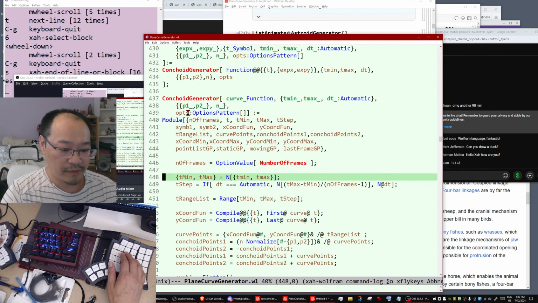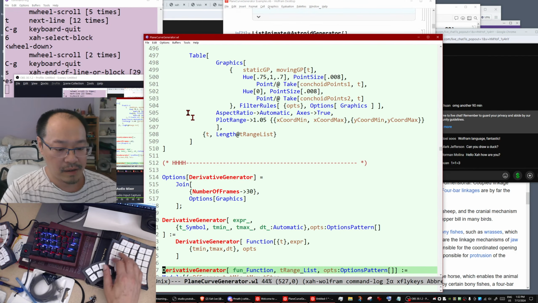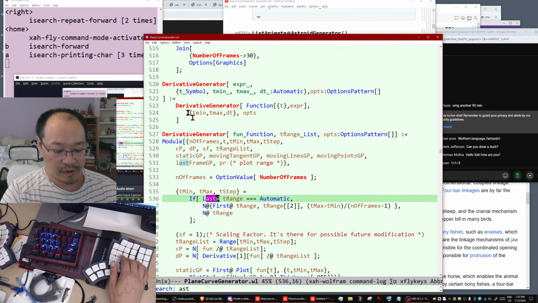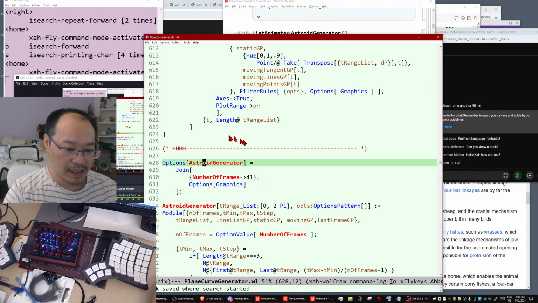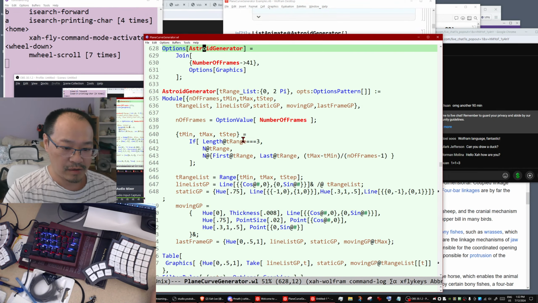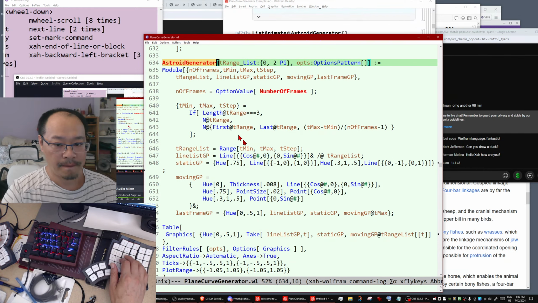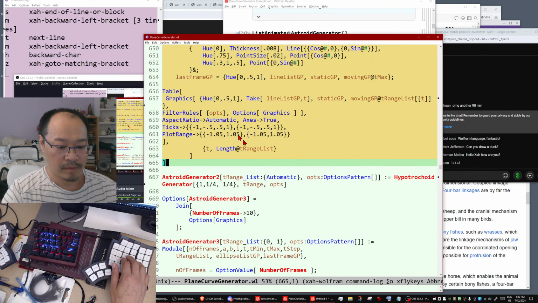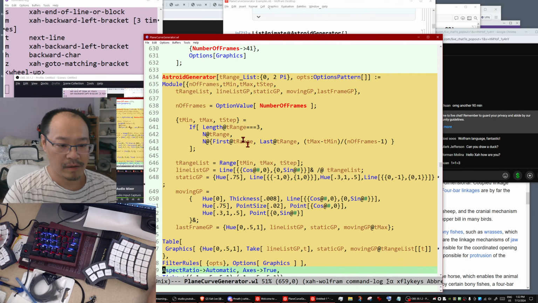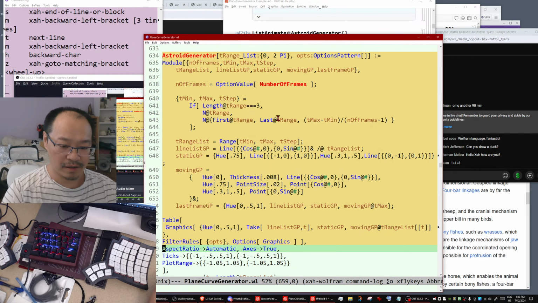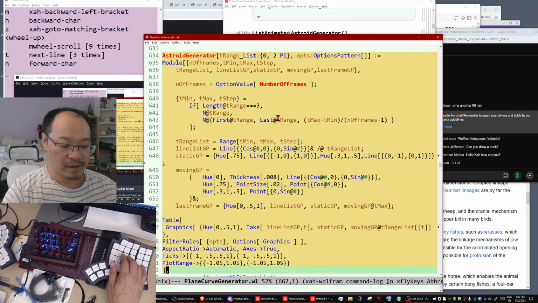I have Mathematica, let's see, search for asteroid, there it is, asteroid generator. So the code is here. Actually it's not too big. It's basically just these lines.